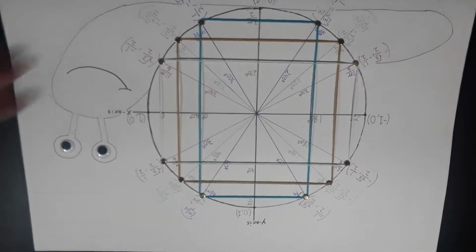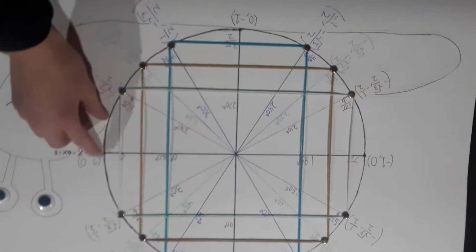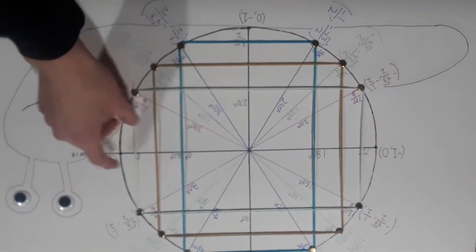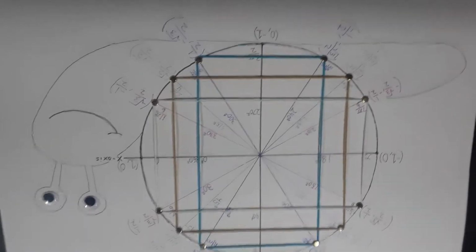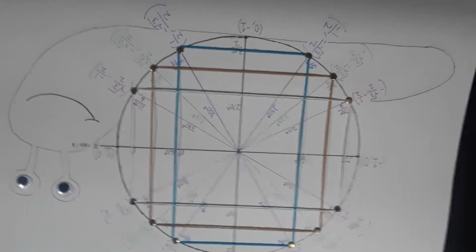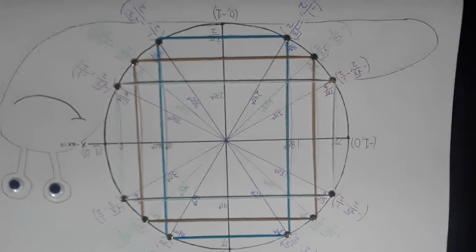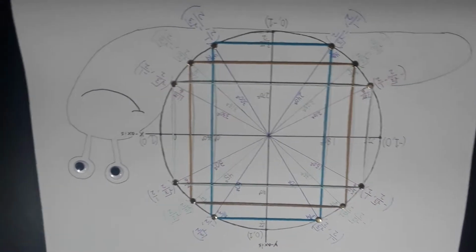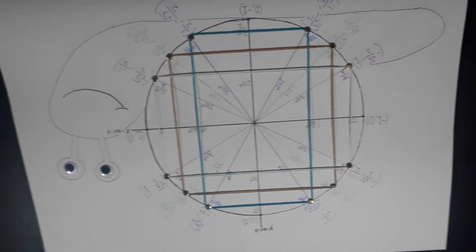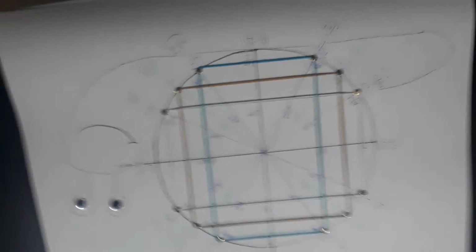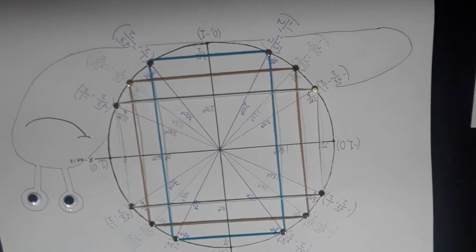If you look at just the first quadrant, which is this quadrant right up here in the upper right corner, you have obviously 0. In degrees, you have 0, 30, 45, 60, and 90, which are the most important points. These points are really important because they work well with the right triangle ratios that you learn in geometry, which are the 30, 60, 90 triangle and the 45, 45, 90 triangle. So these points allow you to calculate some stuff really well based on those ratios from those triangles.